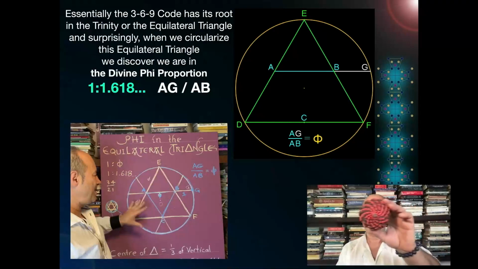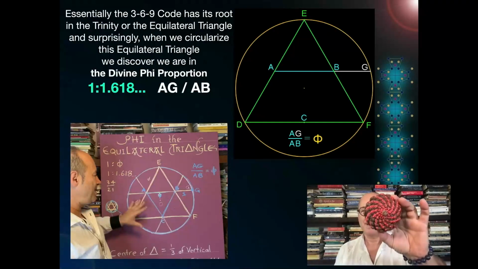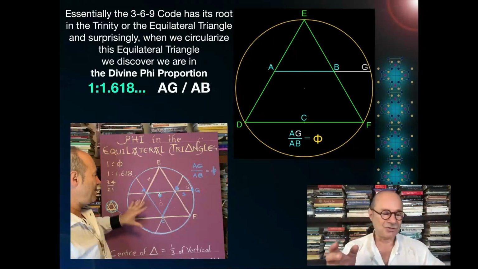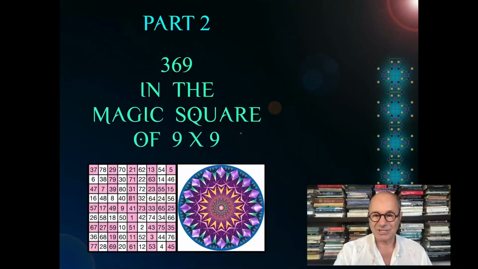And when I talk about the mathematics of nature, I'm talking about the pine cone ratio. 8 to 13 is the same as the triangle in the circle. So this is interesting knowledge. It's just a stepping stone to start exploring what you've always worked with, the times table, but never really thought about it. The next section, part 2, is on the magic square of 9 by 9.